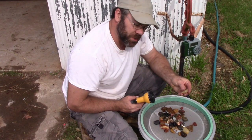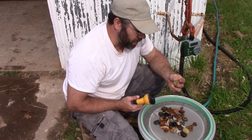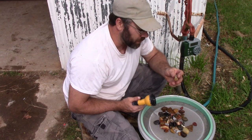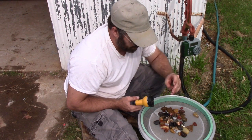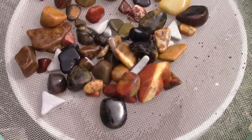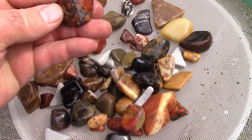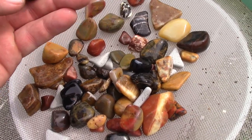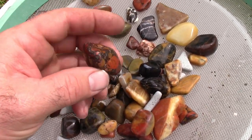Well, they're still real smooth. They're actually kind of pretty. I mean, they're looking all right. Looks like that one's opened up a little bit. So you can see these are starting to look real nice. This has got a pretty good polish to it. But it looks like it's opened up some more of these little pits.